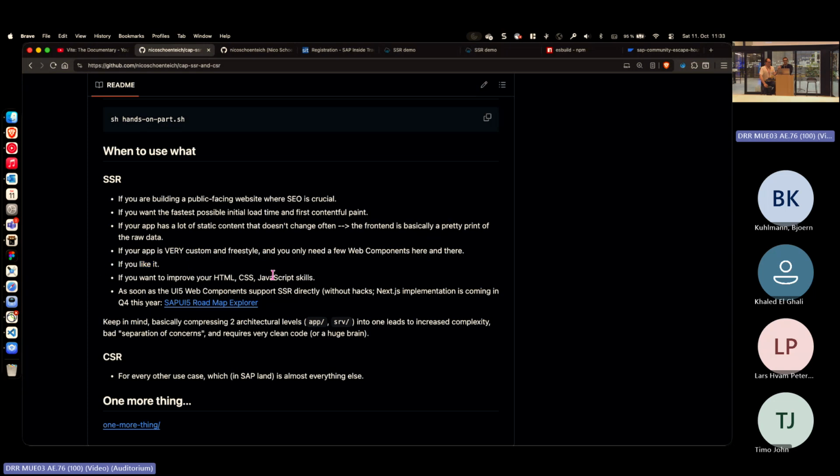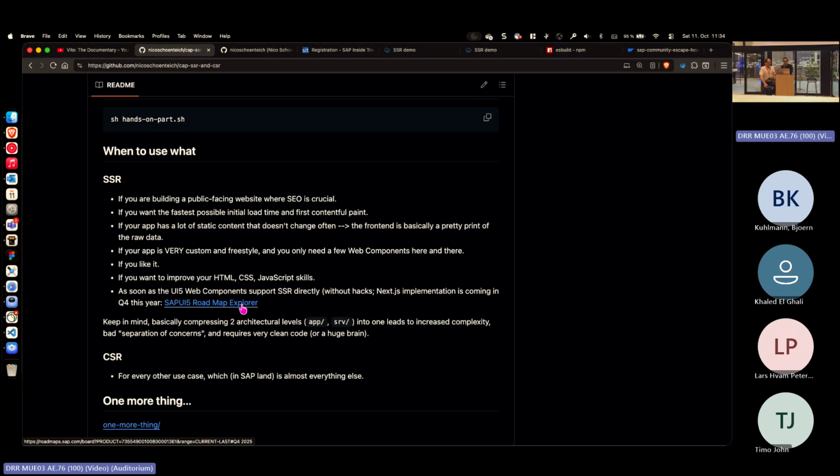If you want to improve your HTML, CSS, and JavaScript skills, I think that is sort of underrated nowadays, especially with Gen AI and all these fancy frameworks. But at the end of the day, if you know how these things work, you can come a long, long way, right? We sort of forgot how the basics work, which I think is not good. So if you want to get back into creating script tags, doing this and that, this is raw HTML, blah blah blah. Try this. I think it's cool.